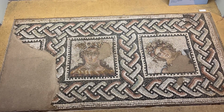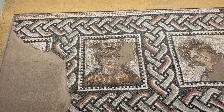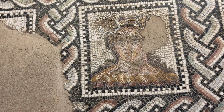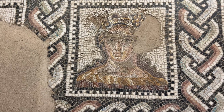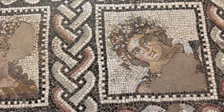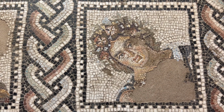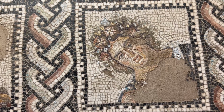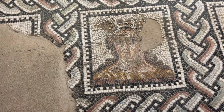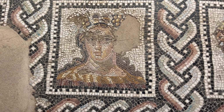Next door to it is this other very fine panel which dates from the 3rd to the 4th centuries, and according to the museum caption might show the personification of the hours. I'm not entirely sure what this means, and I would have thought it is a depiction of the seasons. Even though we only have part of the panel, it seems to me that this head, wreathed in flowers, is a personification of spring, and the other, with fruit on her head, is a representation of autumn when the harvest is collected, or even summer perhaps.